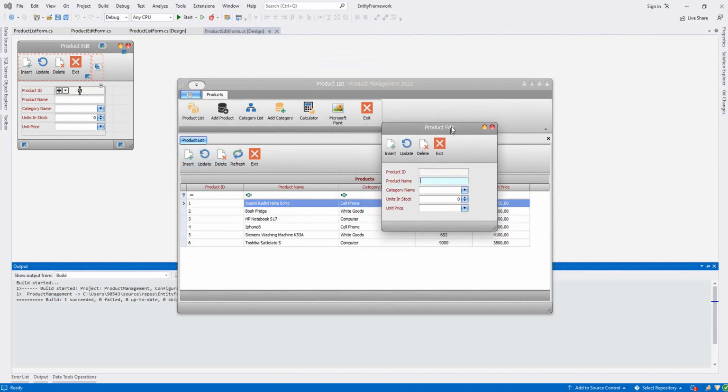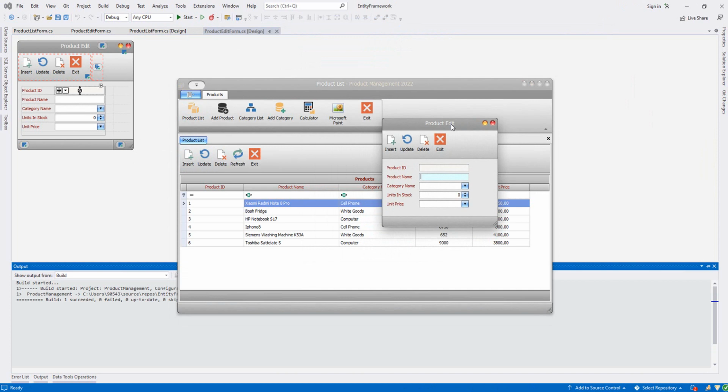Product name, for example, general mobile G20 Pro. And then category cell phone, unit in stocks, let's say we have 850, and unit price, let's say $1,400.